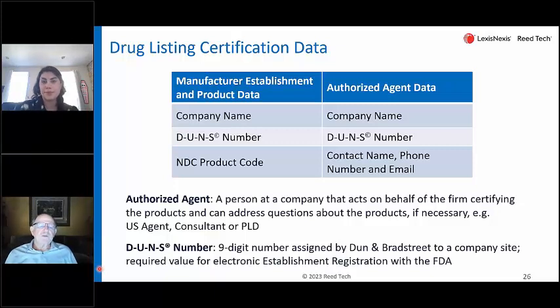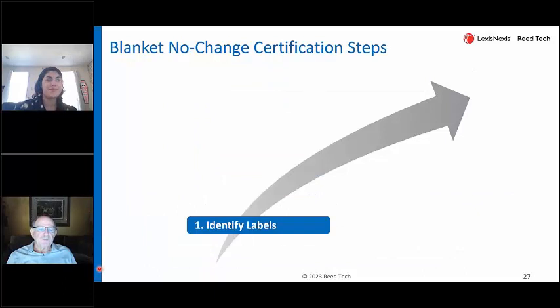All right, well, that's the data set. Let's talk a little bit about the process. I think you might have some steps here. Yeah, so the first step is going to be going on to that NDC code directory and confirming exactly which of your labels are certified until the end of this year and the ones that are certified until the end of next year.